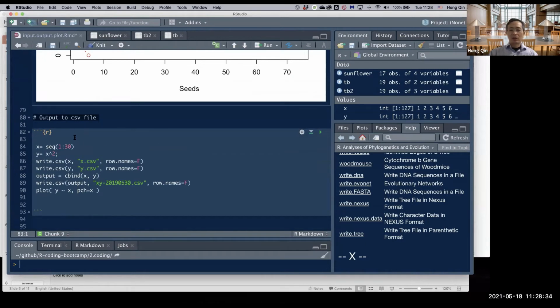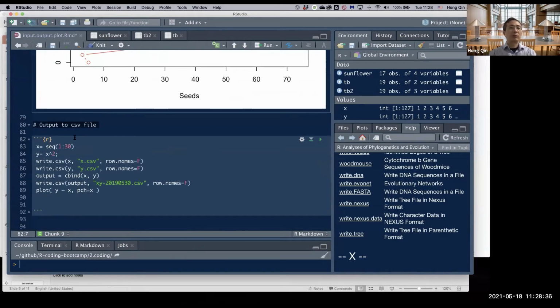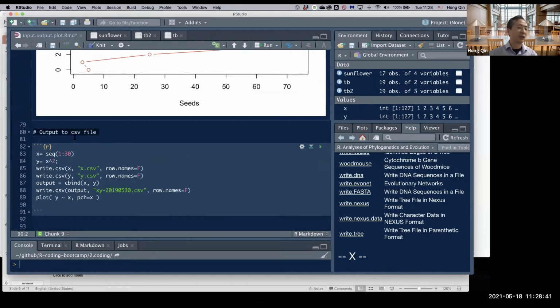And perhaps one of the most important things you want to learn for any data science is how to output your result. In R, the most reliable way is still to output into a CSV file. This is especially useful because I often have to do distributed coding, running code on high performance computing clusters.